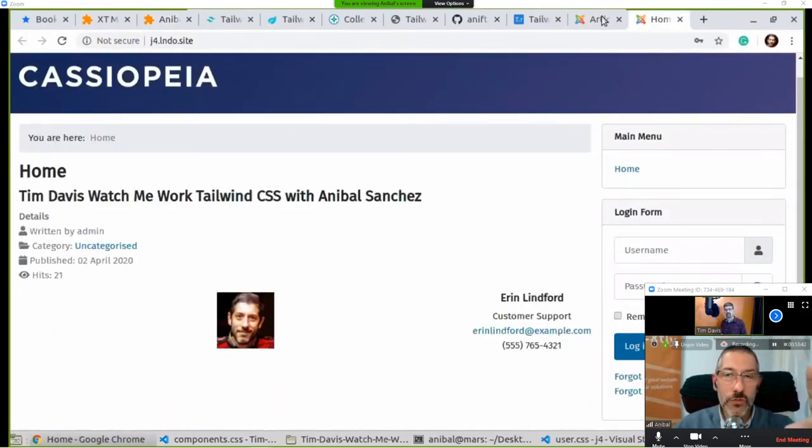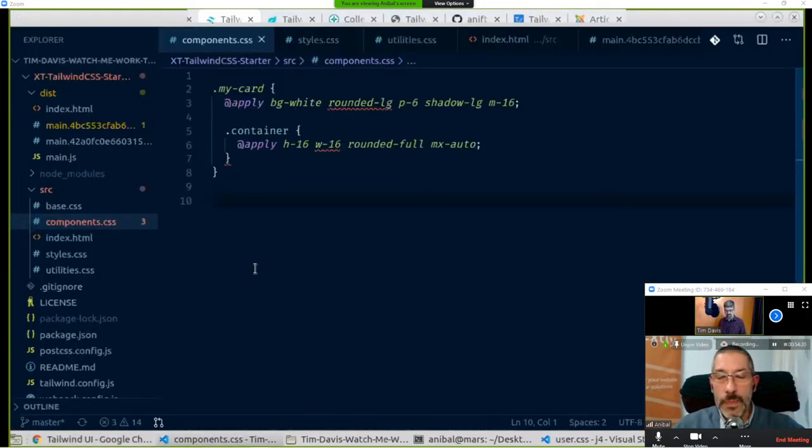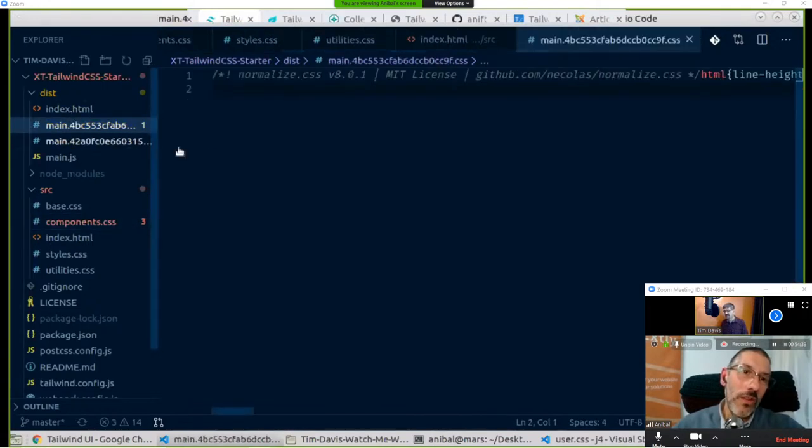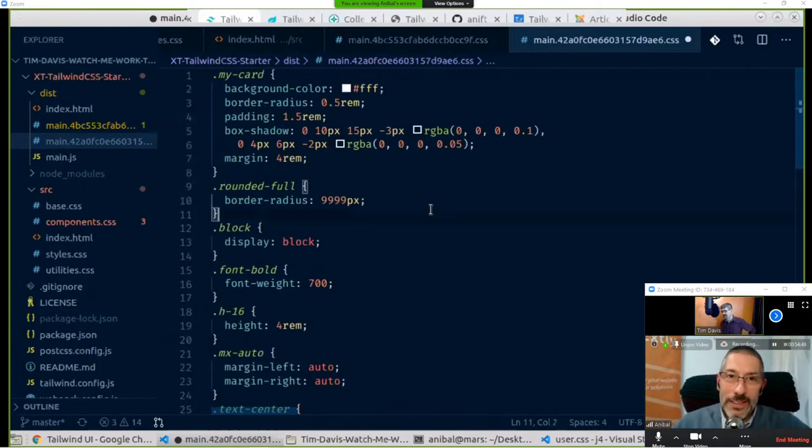In this talk, I'm trying to focus on what you can start easily without creating a new template. You can read the documentation and test Tailwind in the sandbox without installing anything. And if you like how you express the design and how easily you can create new stuff, after that you can start creating the design in your local setup. So there'll be a follow-up video on how to make a Tailwind template? Wow, this is very advanced stuff, because in our talk we created a personal card. We are creating a small snippet of stylesheet code and pasting it in an existing template. So this is very introductory stuff.